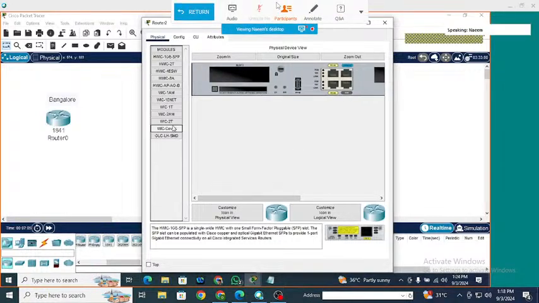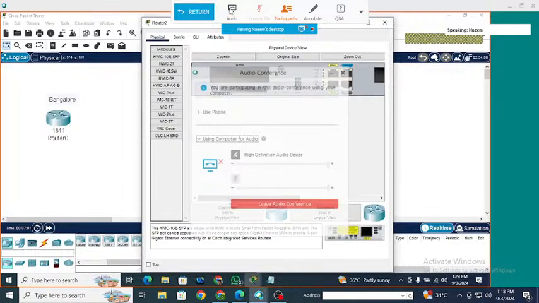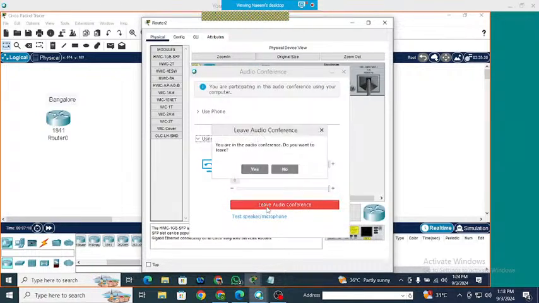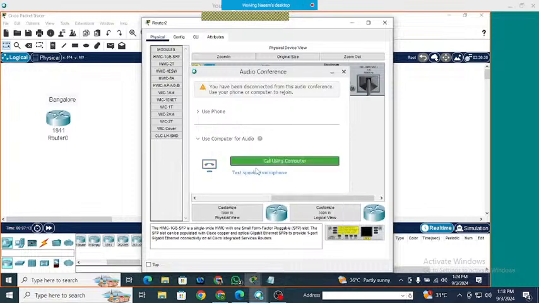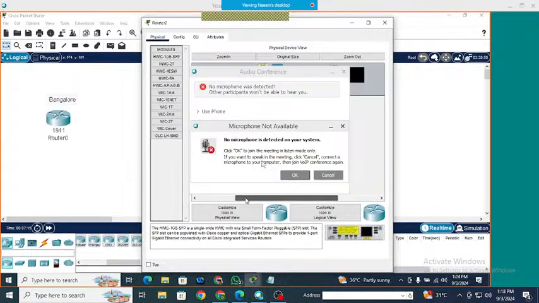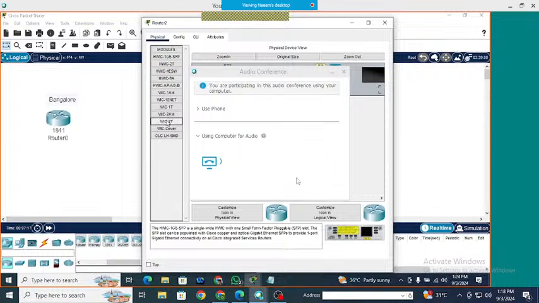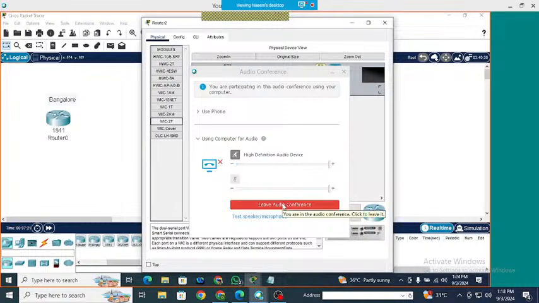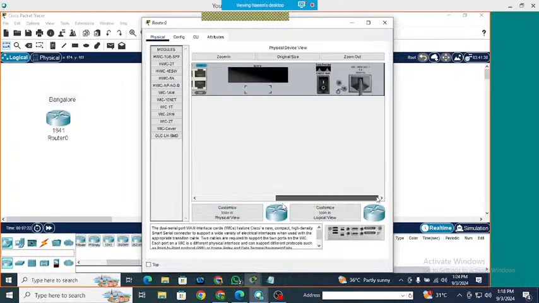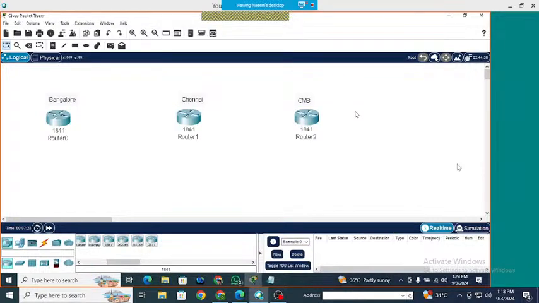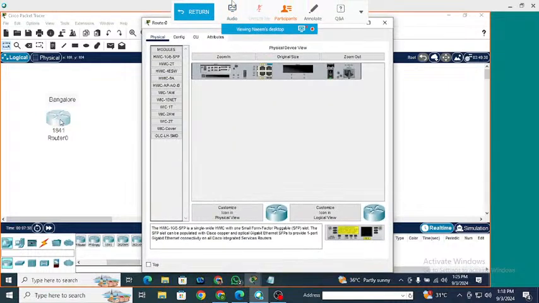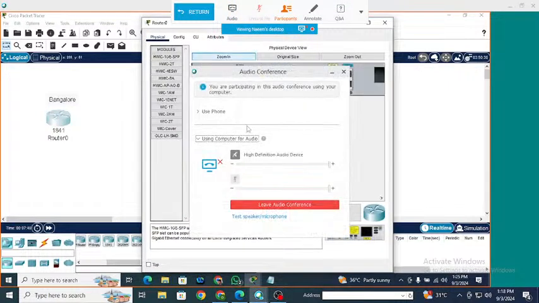If you want to add the slot, you just power off the router device, add it, and then power the router back on. Okay, this is the basic. You already know about it, as I described all the activities in the last session.